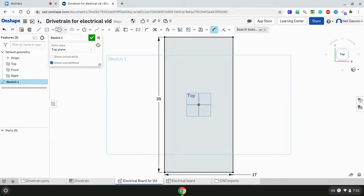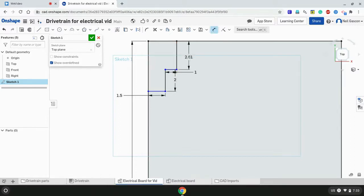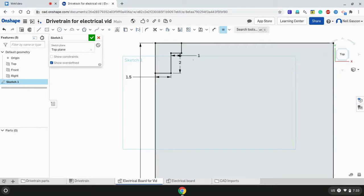And after that, I'm going to be sketching out the brackets at the front of the drivetrain. Just making some random lines, and I'll be dimensioning later. Okay, cool. So here, 1.5, 2, I believe 1 inch. Yeah, and this should also be a constraint. Make this equal to this. There. There are other ways you could dimension this, but that's the way I did it for now.